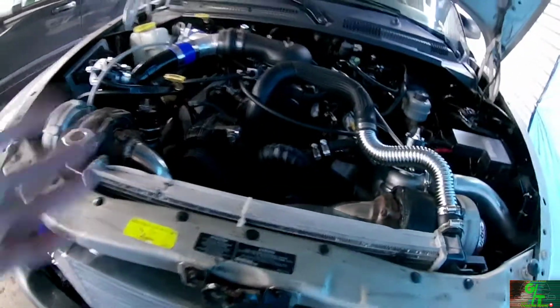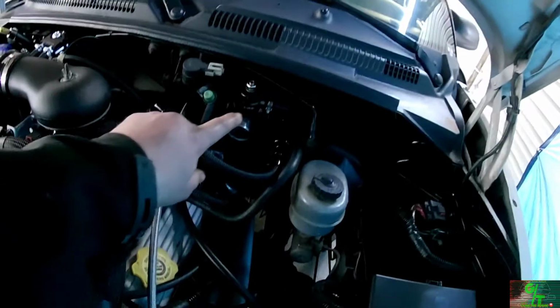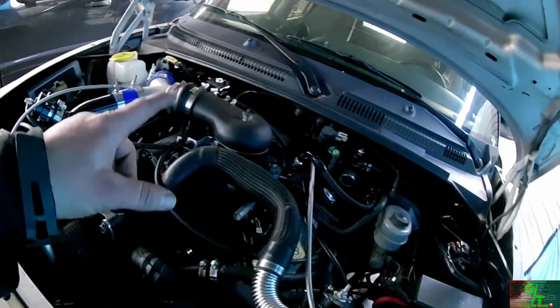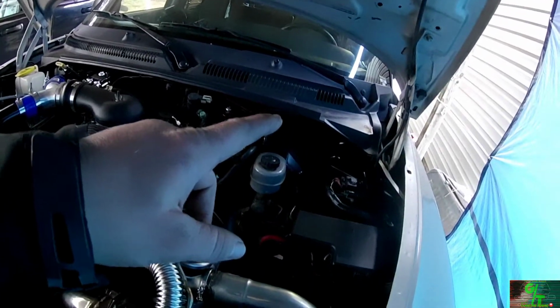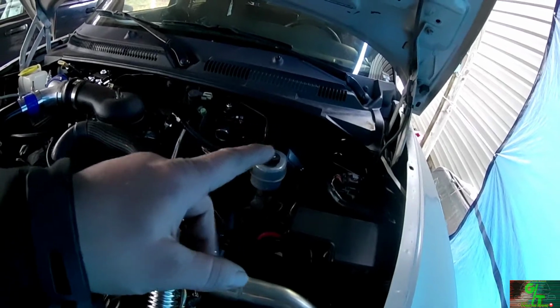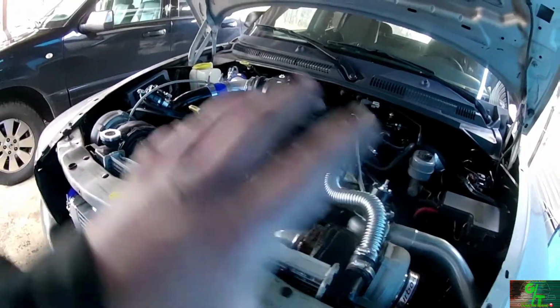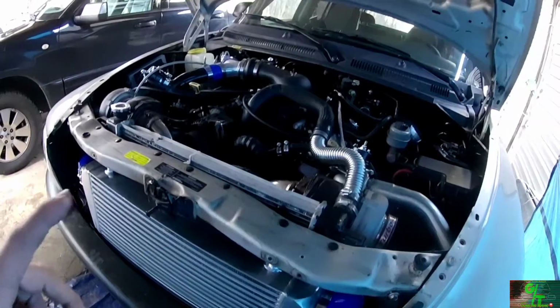But truck's done. All I need to do now is put this 93 in, and then get to this fuel regulator, because now my 42-pound fuel injectors with the 2-bar MAP sensor and the new 450 liter per hour fuel pump that I installed should help feed whatever this Frankenstein of a setup is that I have going on. But leave your comments down below.